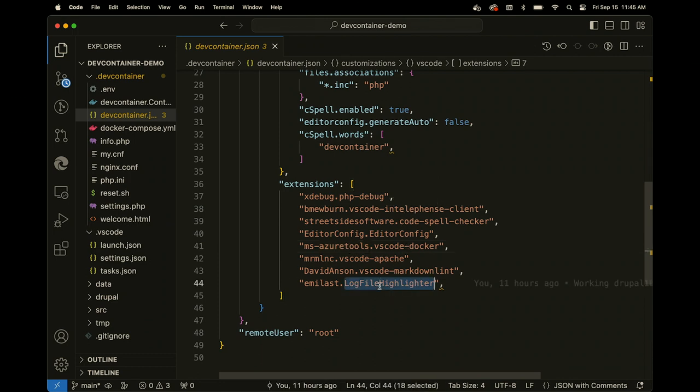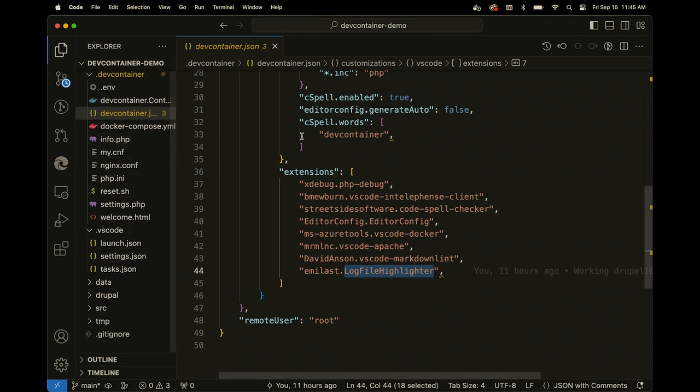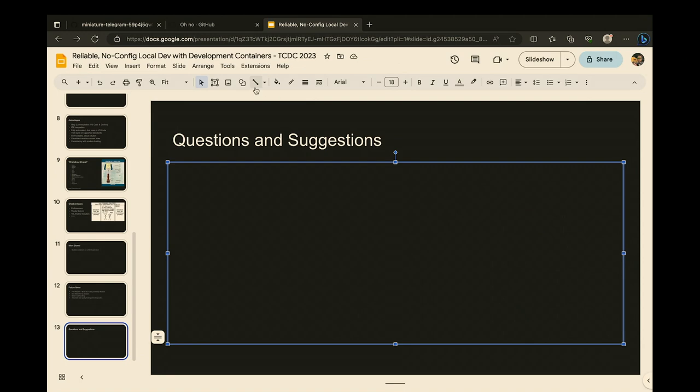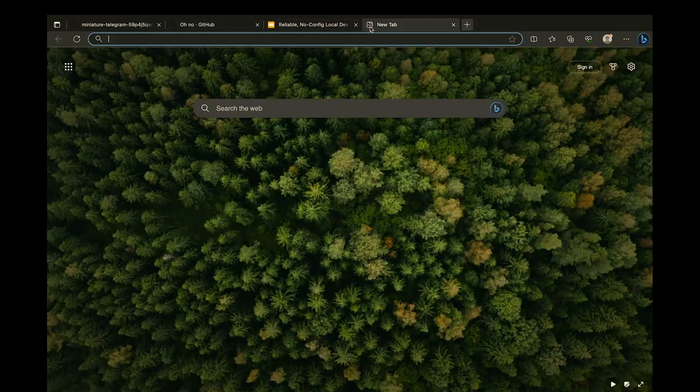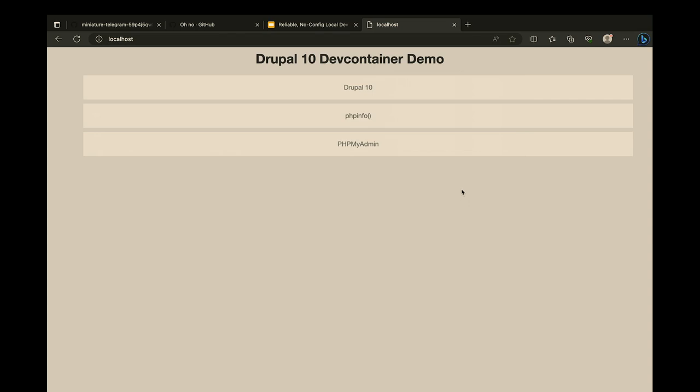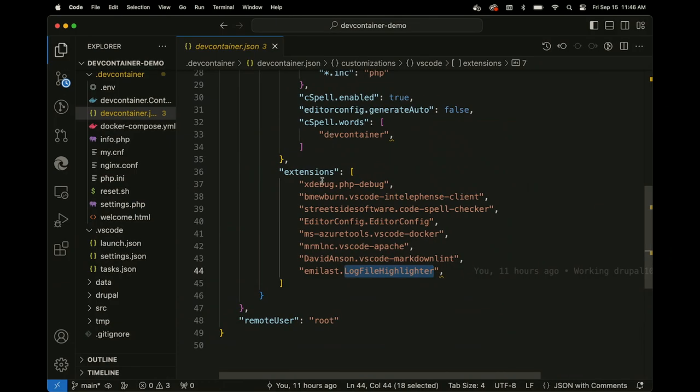Ooh, log file highlighter. That's not default. I don't think it worked very well, but I was able to test it out, and if it had been brilliant, I could have deployed it to every one of my engineers. Next time they did an update, it would be available to them, probably as a new tab on my little intro page. I created this little index, just an HTML page, because each of these is a separate little web server and I'm not going to remember all these ports. The other thing I'm going to add is mDNS, so that they all have names. No more ports. So you'll have Drupal.local, MySQL.local. That'd be nice.